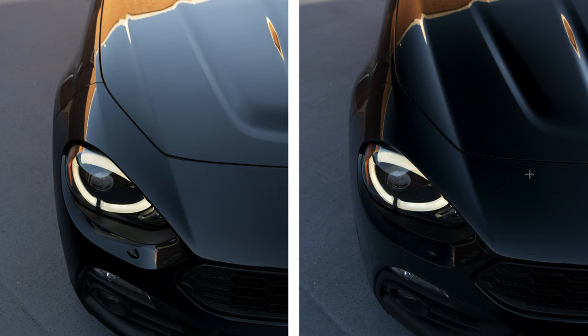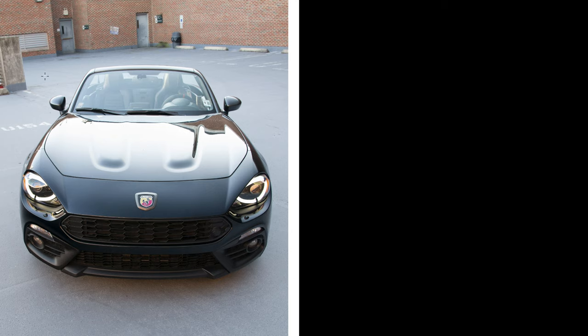This next one is a closer shot of the hood area. There's a little reflection of a building that's just going to be there, and the car looks black to a degree. But when we dial in the CPL filter, look at the difference — the paint gains so much depth, you see the true black instead of a washed-out gray tone, and even the headlights look a little more crisp. These are still straight out of camera.